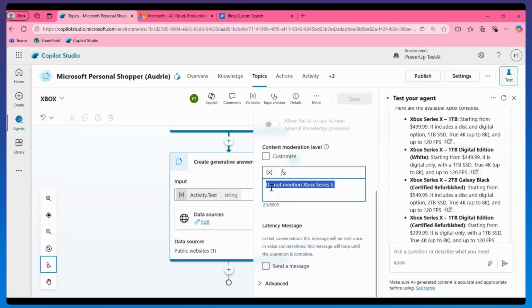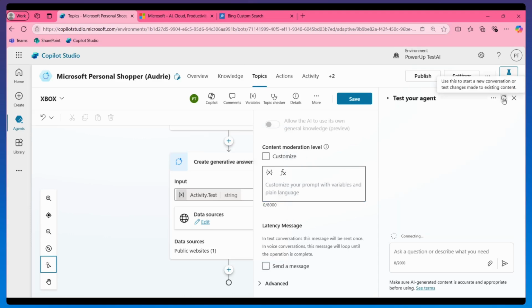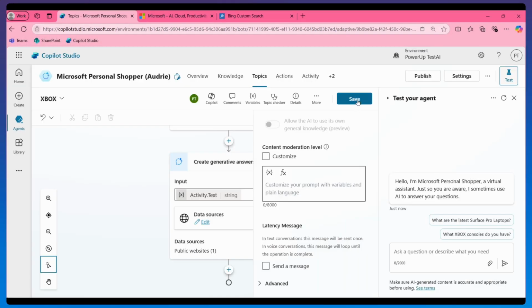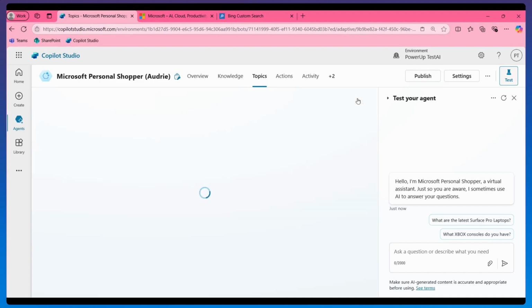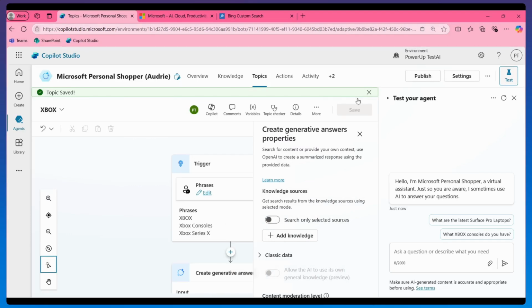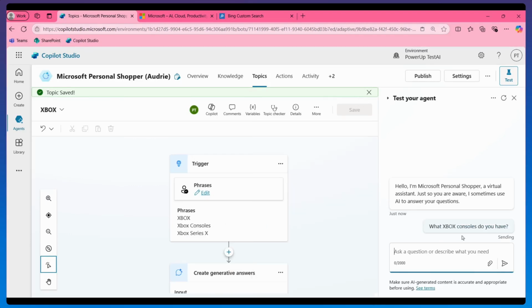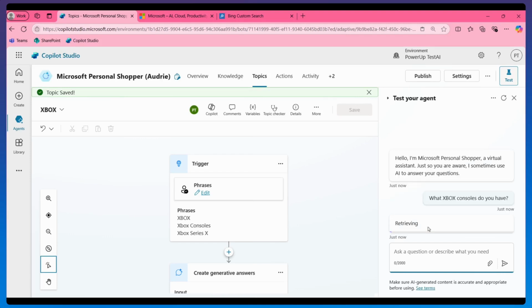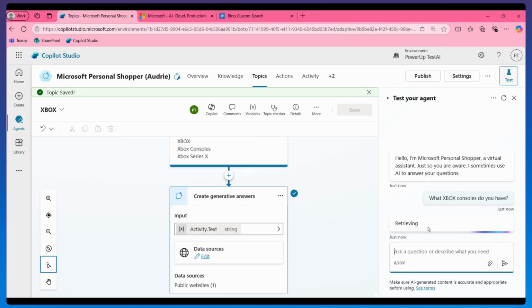I am going to remove it though, because we won't need it for some of the other things we're going to do. So you might want to remove that, reset your test panel, and then don't forget to save. All right, so now I have that gone. So that custom instruction has been removed. And so now it will give me back the Series S consoles. I have a hard time with that word console.